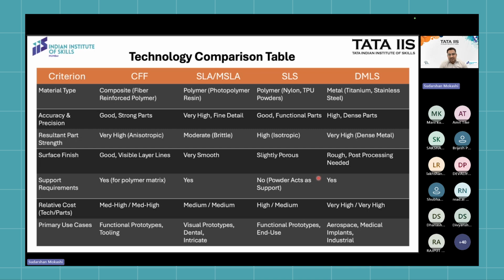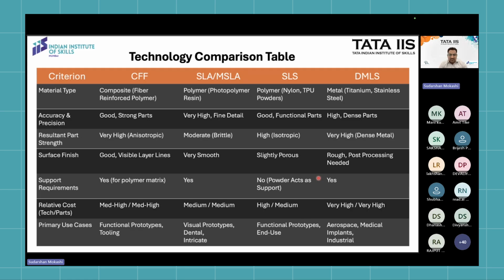For primary use cases, if you want functional prototypes or tooling, you can go to the CFF, like fixtures for aluminum. If you want to replace aluminum parts with polymer ones, you can go with Onyx with carbon fiber. You will get nearly equal properties. In SLS, for some functional prototypes, definitely you go for the SLS.